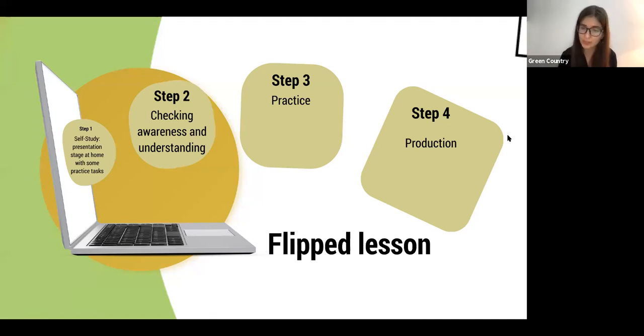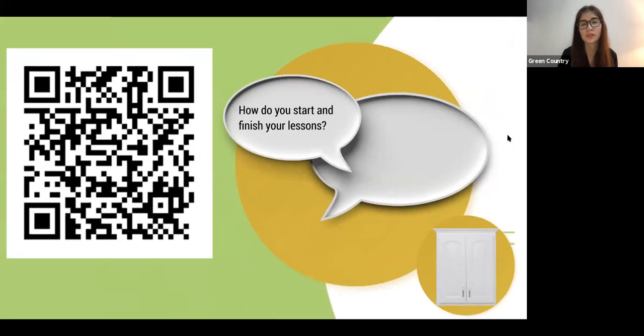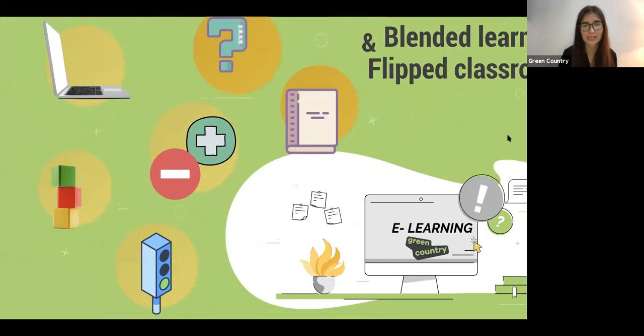They will need to use present simple in a real life situation, like creating a dialogue, or role-playing some situations, role-playing some cards with pictures, whatever you can give them as production. But if it's production, it never has an example. It never has words they need to use. It never has a structure they need to use. They need to take everything from their mind, from something that they already know. So this was a flipped lesson.